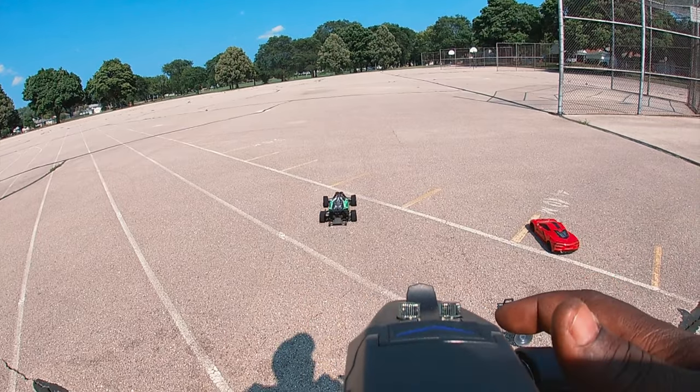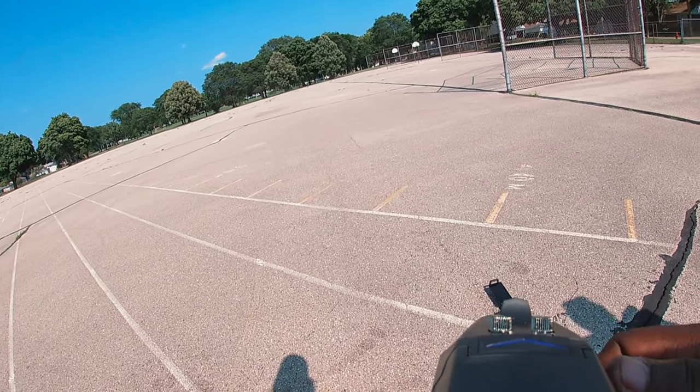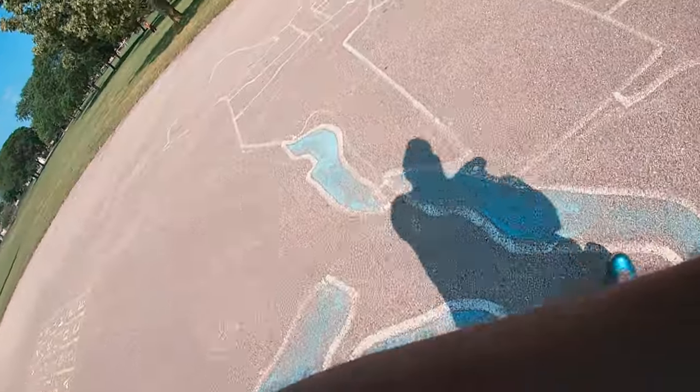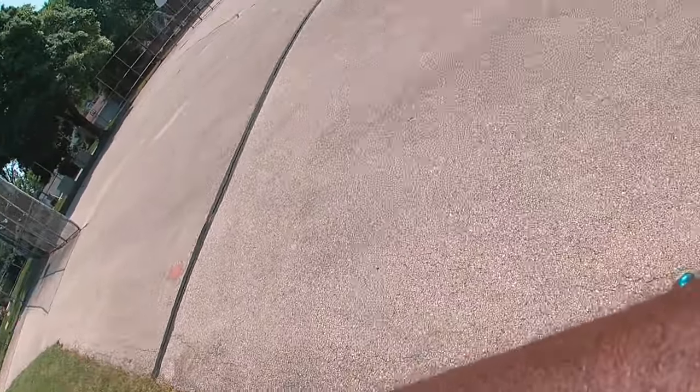3, 2, 1, go. All right, big end, you got me on the big end. With the race up, it ain't going. Oh, okay. Don't hit the fence down there, all right? You get this side again, remember?